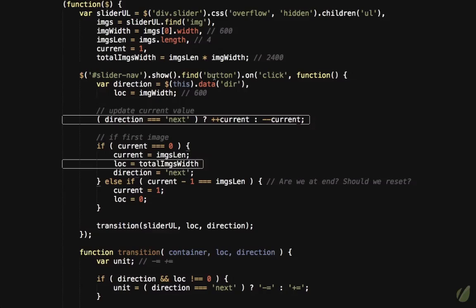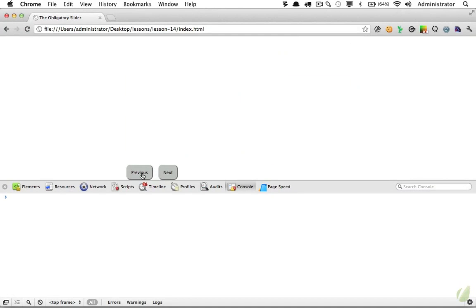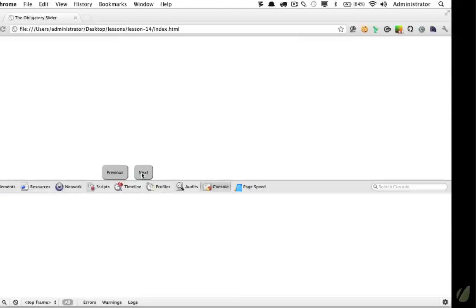So now remember, total images width is 2400, and that should be, so we think, the right value that we need to direct to. But as you're going to find, that's not quite right. Let's try it out though. Click on next, click previous, click it again, and it does go, but it goes up too far. Well, why is that?